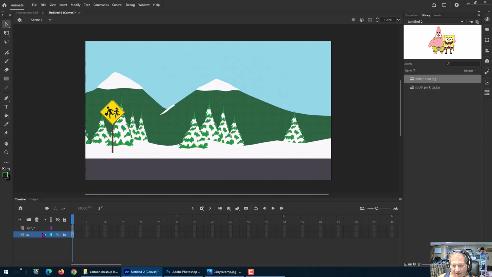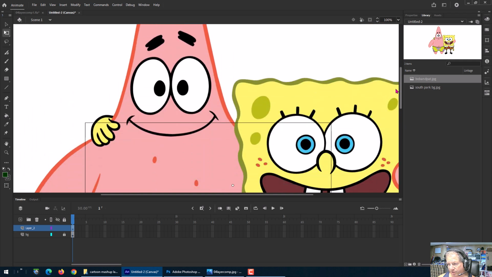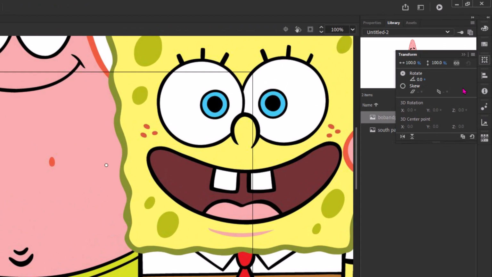And the layer is locked, so I can't do it. Let me go to layer 2, drag them on the screen. And there they are. They're huge compared to the picture. That's okay. We can shrink them down. So now I can scroll around and try and find the handles. Like if I hit the free transform tool, I mean, they're there, but they're off the screen because this thing is so big. So this is where using the free transform panel can come in.